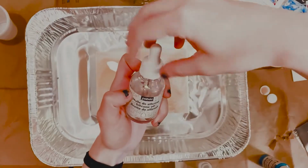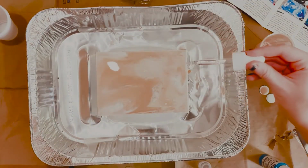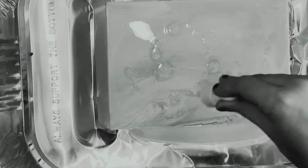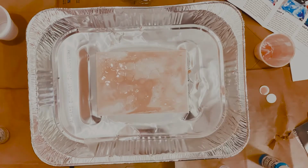Okay, it is now time to use the silicone. I'm just gonna drop it on. Oh. That one moved. Did you see that? Oh, I love this so much.